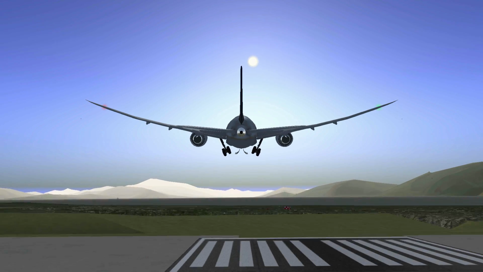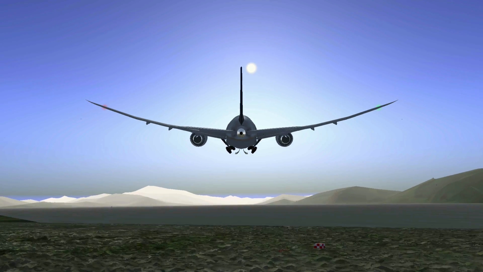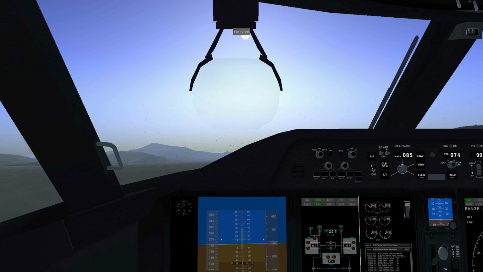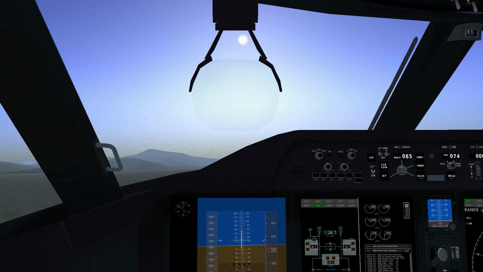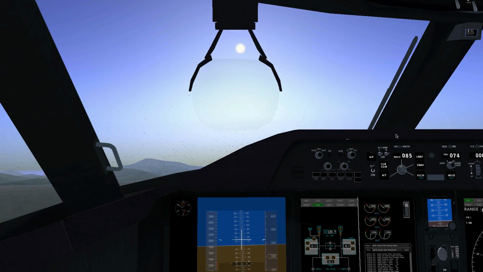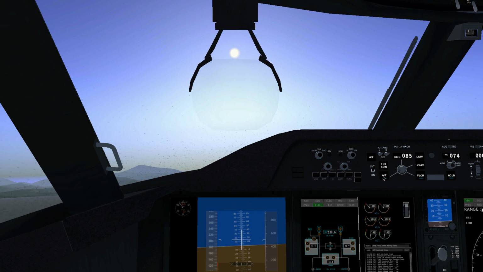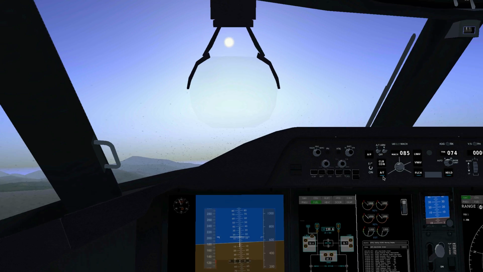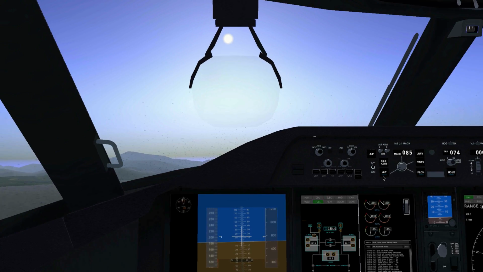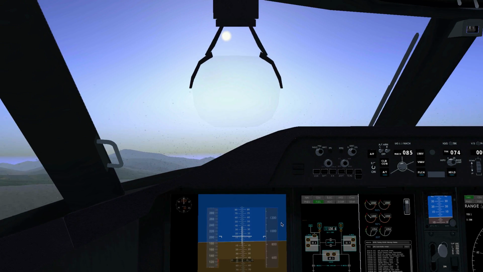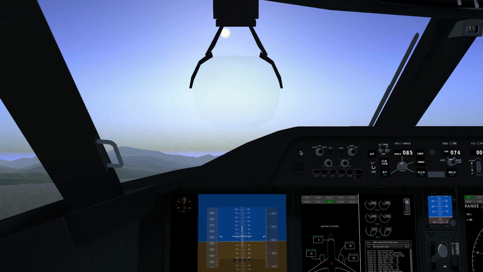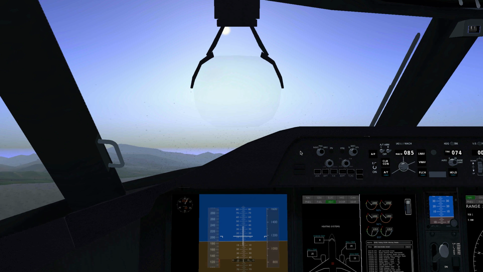So we've taken off. And let's enable the autopilot to fly at Mach 0.85. And that's usually just a speed you would have at a cruising altitude, like 33,000 feet or something. But for now it's actually way too fast.